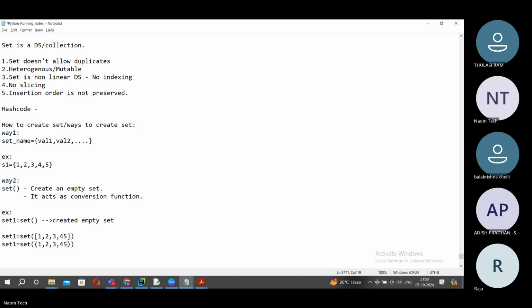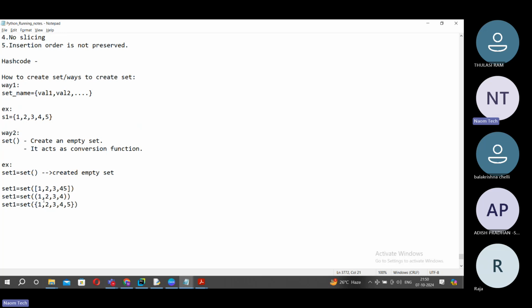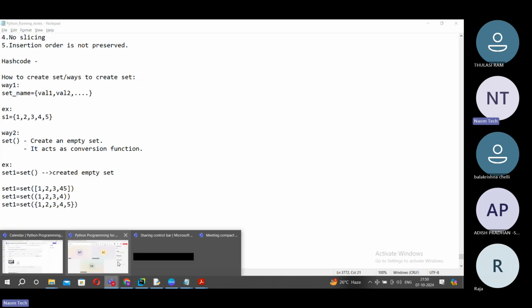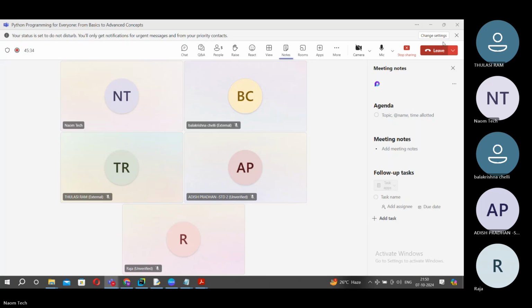Similarly, you can pass a set itself as data, something like this. You know how to create a set, right? Simple set, use braces, and then just create and pass values like this. So these are different ways we can build or create a set. I hope this is clear for all of you, friends. Understood now? So that is the idea. Clear now?